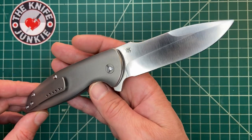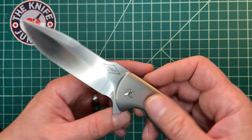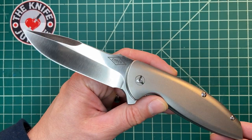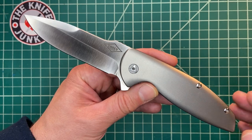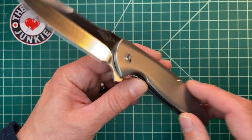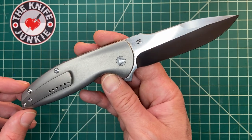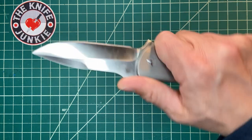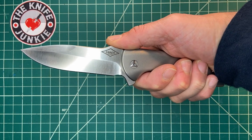He was there at the time, like a lot of the other guys we've talked to here, and it was interesting to get his take. I've always admired his tactical designs. They are both beautiful and you can see how practical they would be for that tactical purpose. But his custom work gets really fancy — it's incredible. You need to follow him on Instagram and look at some of the stuff he's done during his career, which has been about 25 to 30 years.